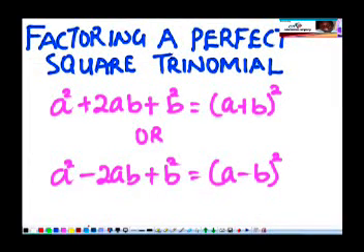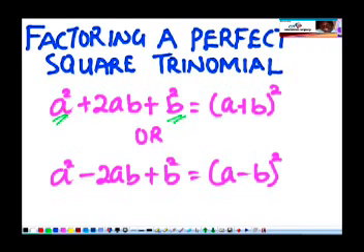Here we'll be looking at factoring a perfect square trinomial. The first thing you need to know is that it has to be exactly in this form to use this rule. Okay, when you have a base being squared plus or minus twice the product of the two bases plus another base squared. Now look at this. What do we refer to as the base here? This is the base, and this is a base also.